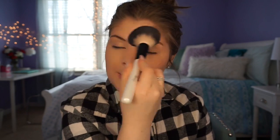Broke. I'm not kidding. Insane. I would really appreciate it, Morphe, if you could step your quality up a little bit. I love their brushes, I really do, because to me it's like a more affordable Sigma because they make the same exact brushes. But if they could not break so often, to where I have to put nail glue in the head, I would really appreciate it. Oh, I'm in a mood today, clearly.